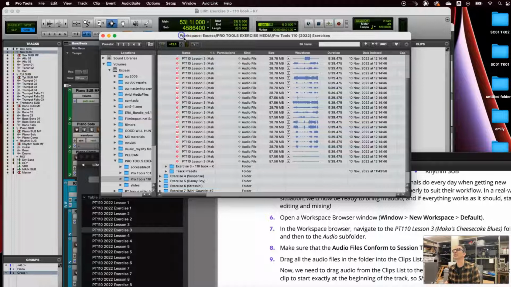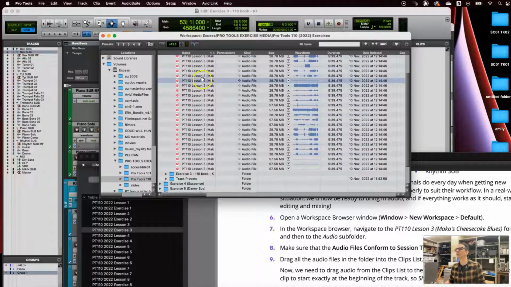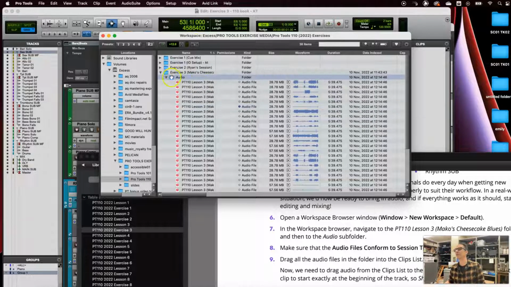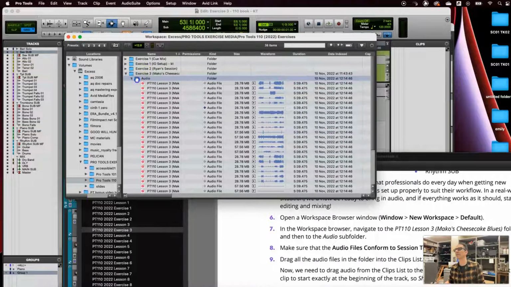That's not showing you, but if you hovered over it, it should show you what it means. This is the conform audio to session tempo indicator. So if this is a song, it's like boom, boom, boom, boom, boom, but the session has a slower tempo, then when this is on and I drag this in, it will convert the speed of that to a slower tempo. We don't want to do that in this case. So we want to keep this unchecked. So I guess we're dragging in everything. So maybe we just click on audio and drag it into the clips list. Let's see what happens.